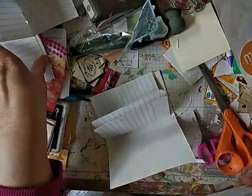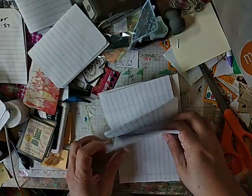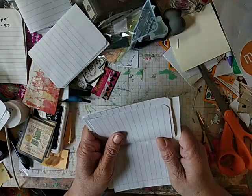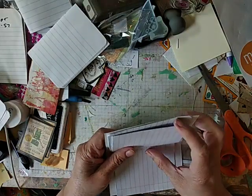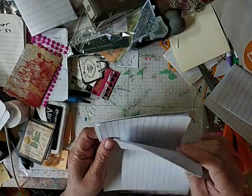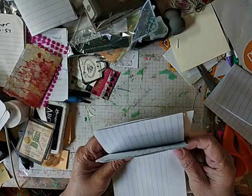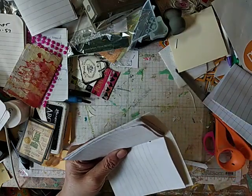That one's too big. Let's just do this one because it has more pages. So, and again, put this in here. It's a little shorter, but that's okay. We'll just use this one. I don't know what the deal is. Still shorter. That just must have been a long one. Oh well.